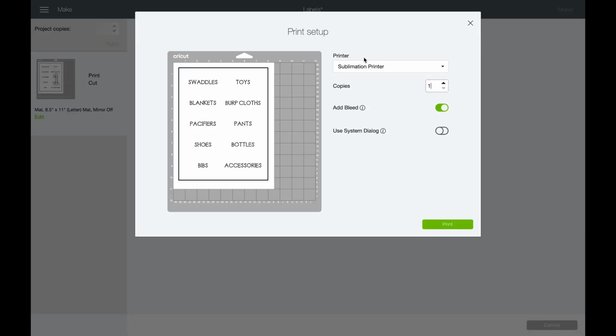And then there are some settings that I want to talk about. So first you'll choose the printer that you want to print to. And then you have this add bleed option. Typically, I would tell you that you always need bleed on. If your background color is anything other than white, absolutely add bleed. Bleed adds a small little border of color of your outermost color. So if your Cricut cuts off just a little bit, there won't be any white edges showing through. So I always leave bleed on. I often see people recommending turning it off, but it's something that I always recommend leaving on.